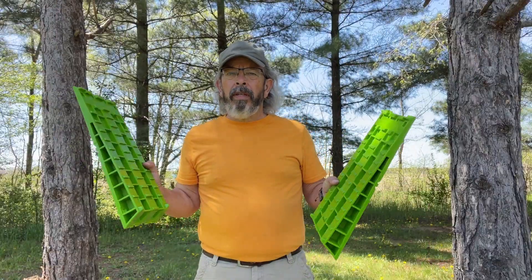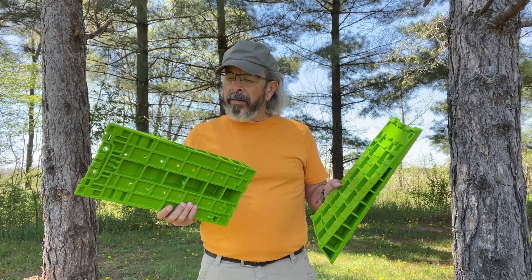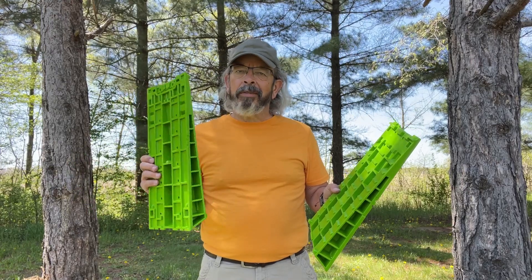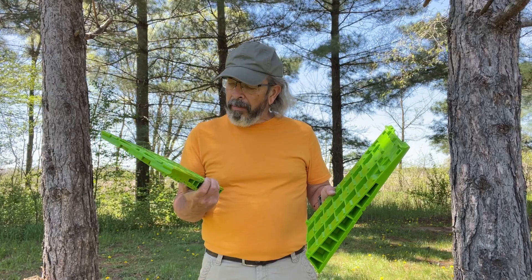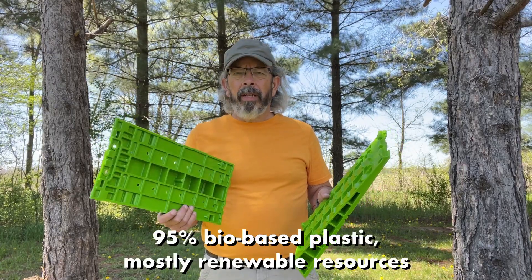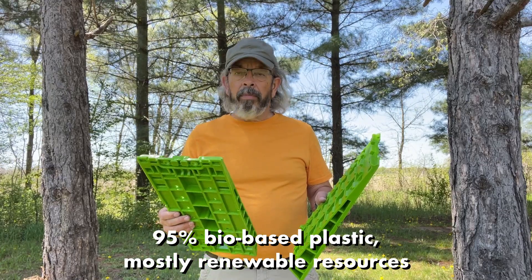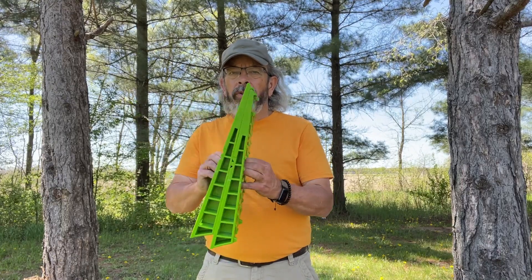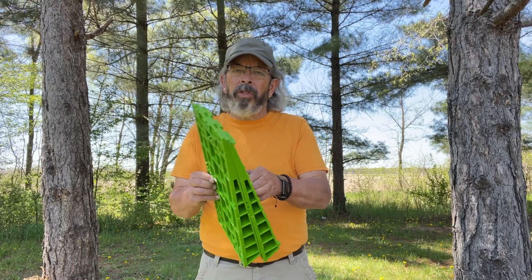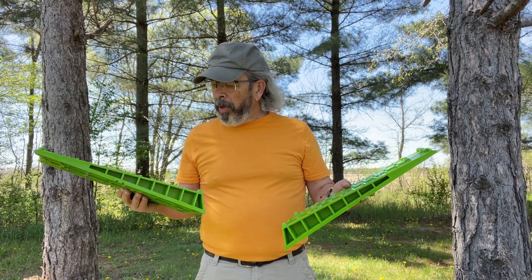As you can see these Froli levelers are really quite easy to use and quite effective. I love the fact that they're lime green — I don't see anybody else using that cool color — but more importantly they are made out of really heavy-duty plastic. I don't think they will break or chip, certainly not by leveling use. They fit together very well when stacking two and they're not going to come off as you're trying to slide the vehicle on top of them. Really nice — I'm really impressed with them.